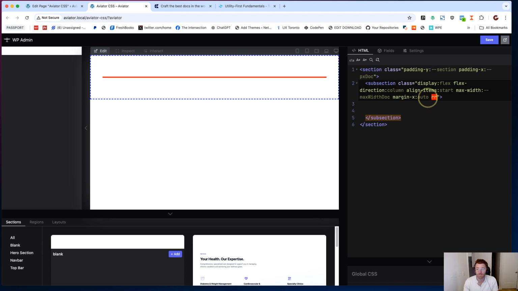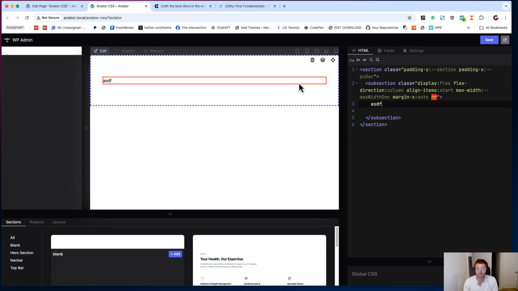And if I give that a border, you can see that it's empty, but that's where our stuff is going to live. So that way we have a nice, tidy, consistently spaced inner thing. You might think about this as a row and this as a column or a module or something like that if you're coming from the no code world.